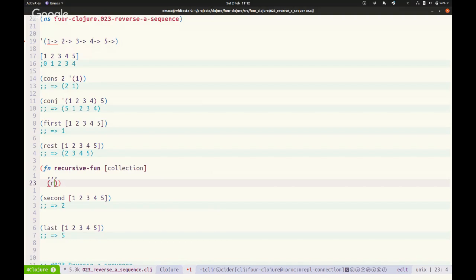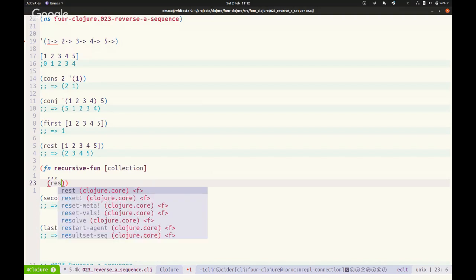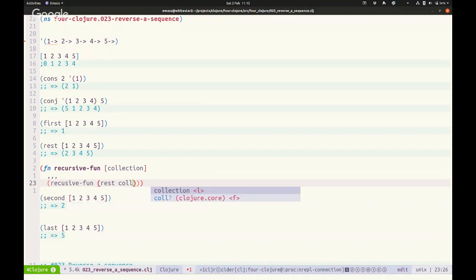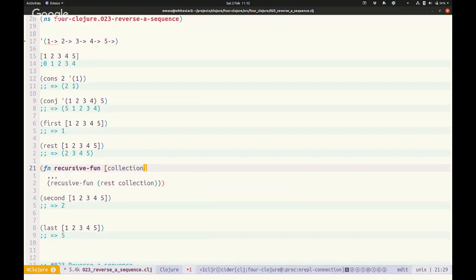So we can call fun, and we can pass the rest of the collection back to the function, so it will actually just go round and round and round until there's nothing left.